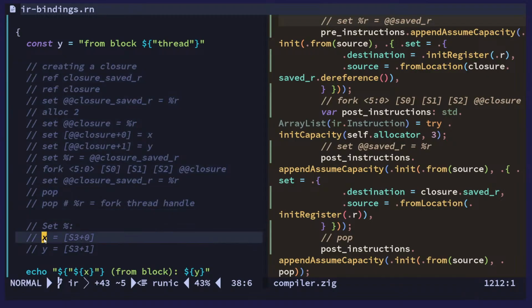The issue is when we try to refer to things in the closure. What pointer are we going to use? It's going to be a sort of double dereference thing, because this goes to the address stored in S3.